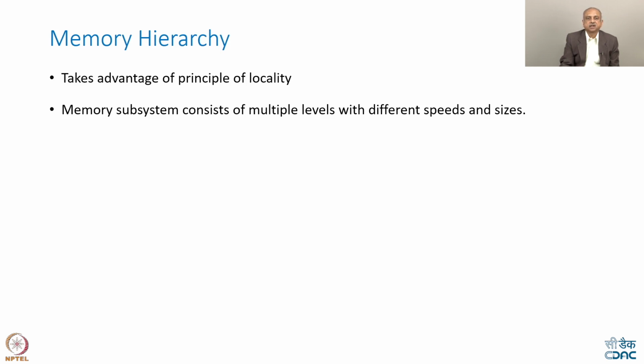So, you construct a memory subsystem which consists of multiple levels. One level will have SRAM, another level will have DRAMs, and finally you will have the hard disk and the SSDs will sit in between them. The way it is organized is that fast memory, which is obviously going to be smallest, as I mentioned earlier, is put closest to the processor, and as the levels go away they become slower and bigger.